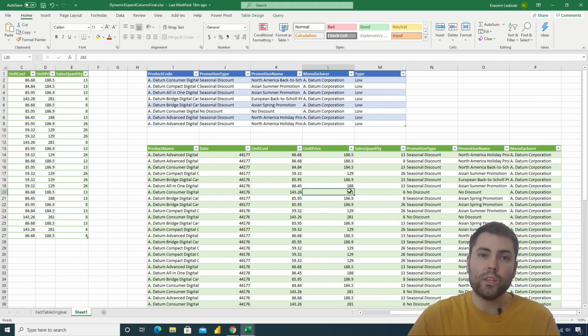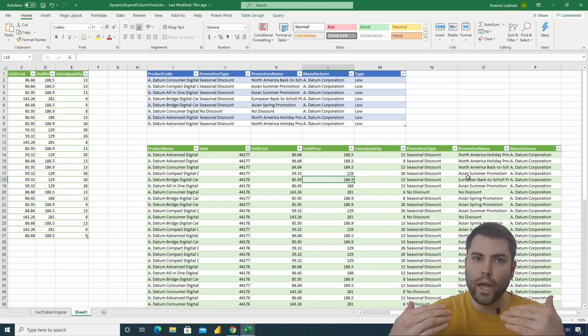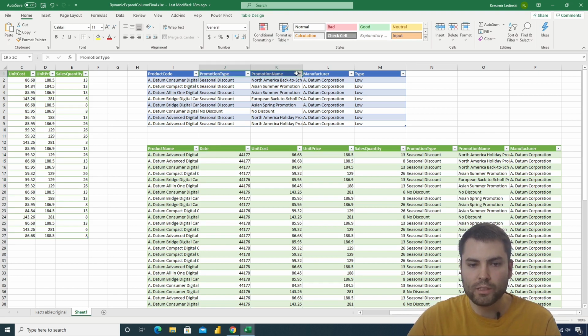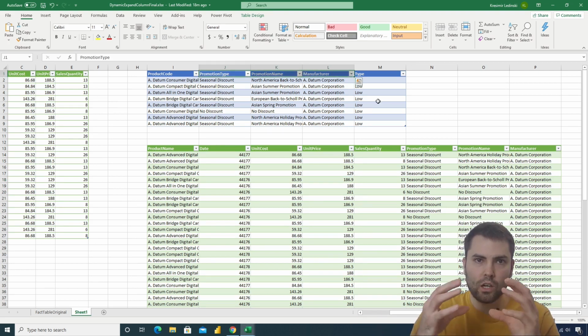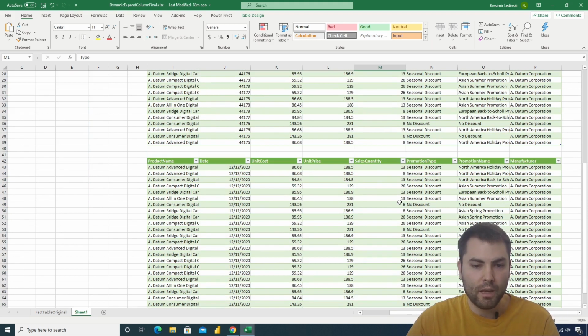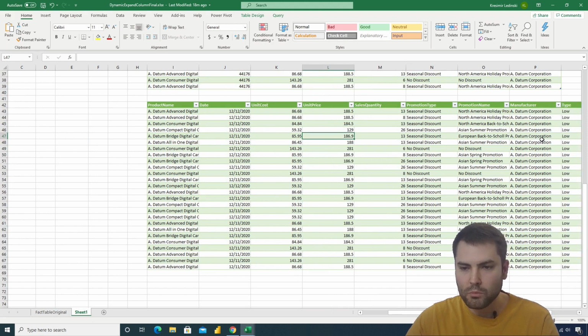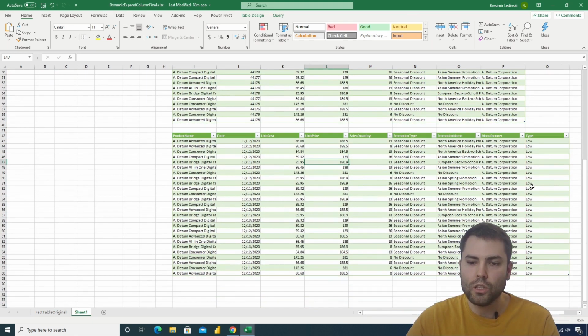So what will happen with a regular merge? If we refresh, the regular merge will do nothing. So at the period of merging, when we did the initial merge, we only had these three columns to expand. So the code was hard-coded in the script, and after we added a new column, nothing happens. While on the other hand, if we have a dynamic type of expanding, then when we click refresh, this new column is automatically added into the table.